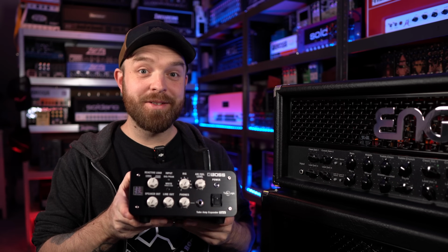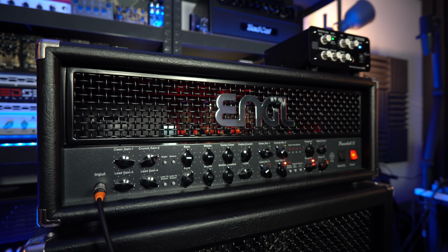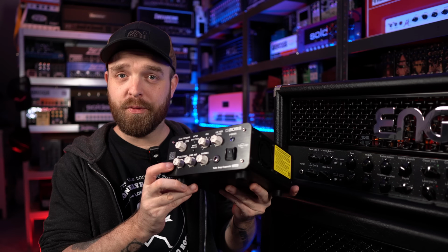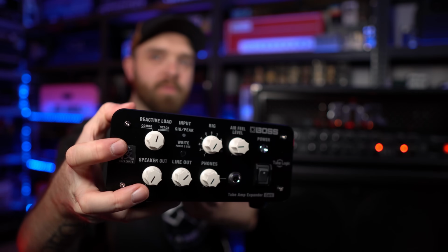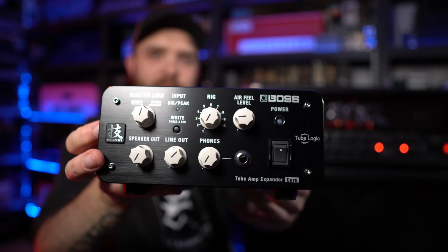That sounded awesome. So that was my Schecter PT SLS Elite with the Fishman Fluence modern pickups in it, on the bridge pickup, the ceramic pickup on the active voicing, into my ENGL Powerball II on channel 4. It's a very tight and modern sounding high gain channel. The amp was being fed into the Tube Amp Expander Core, of course, which I used as the reactive load, with the reactive load setting to the stack mode, which is basically an impedance curve of a 4x12 cabinet.